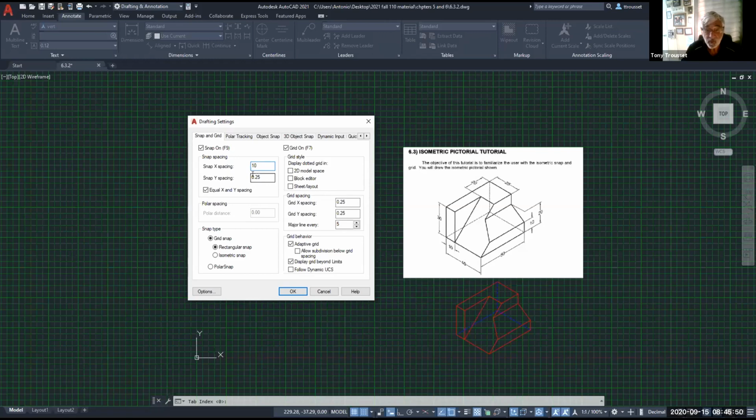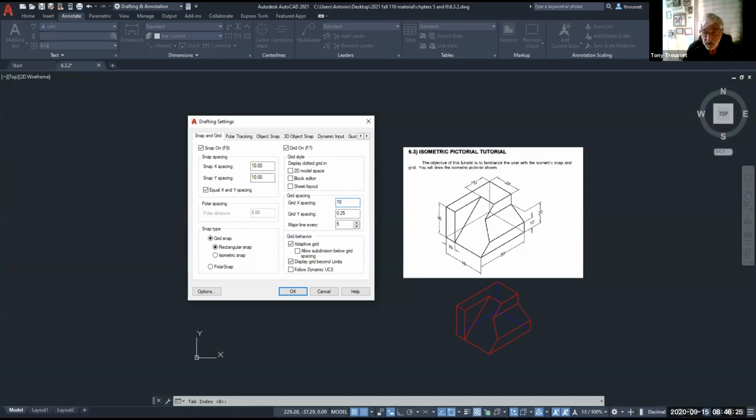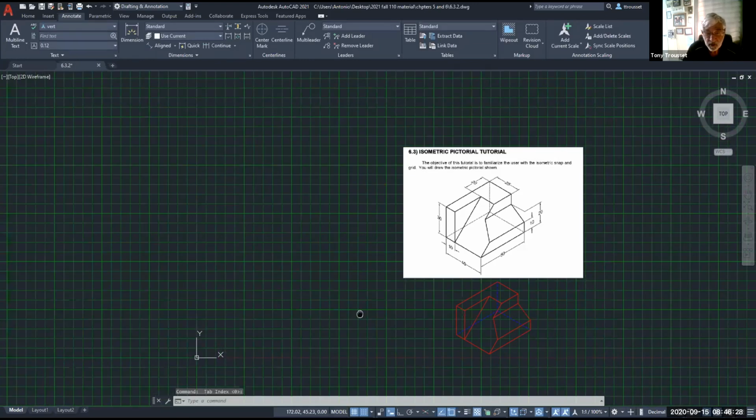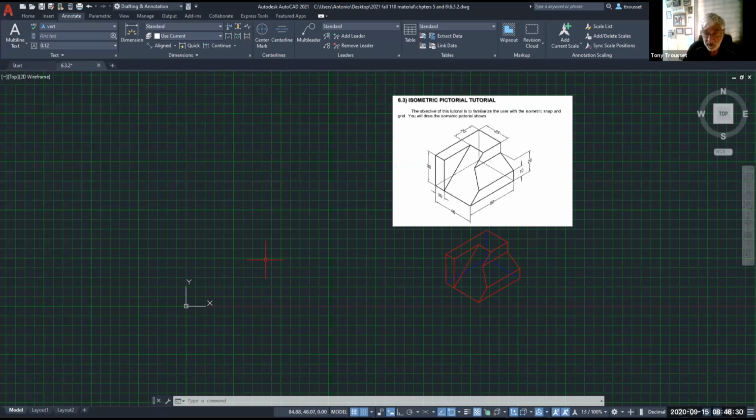Now, this is what happens. A lot of times you'll start working and you'll forget to do some of these things, and things won't work quite right. So that's why I'm saying it's very important to assess your problem and make sure you set up all your drafting snaps or whatever to make it work. So what I'm going to do is change both of these to 10. In other words, to 10 millimeters. And now each one of these boxes or grids is 10 by 10.